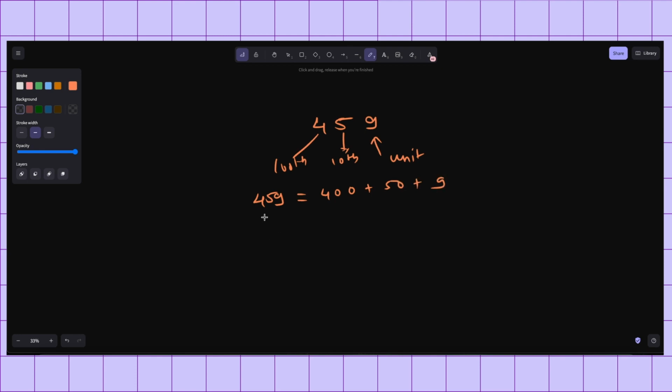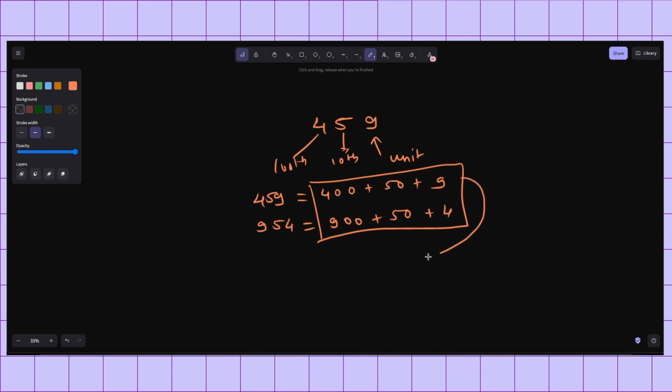The reverse of it is 954, which is 900 plus 50 plus 4. Did you find any similarities between these two patterns? If not, I will tell you. The units place digit came into the hundreds place, the tens place remains the same, and the hundreds place digit came into the units place. So the positions are swapped.